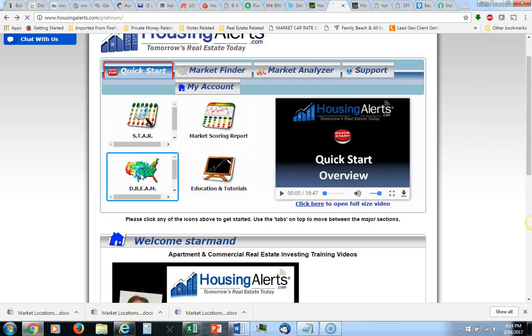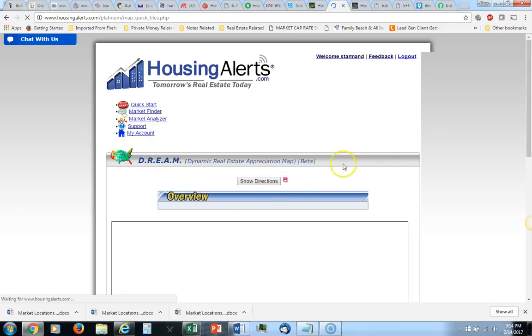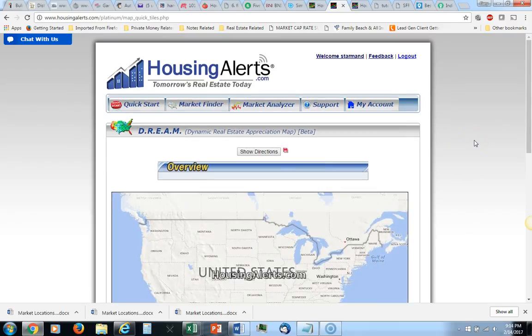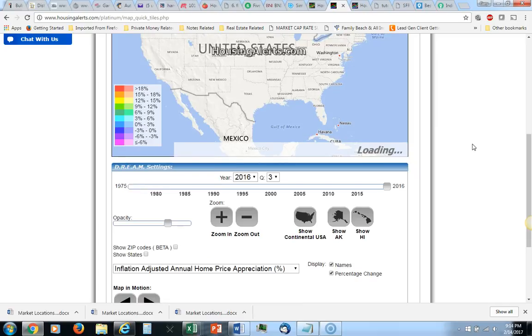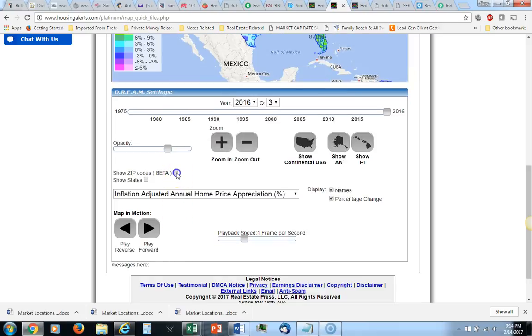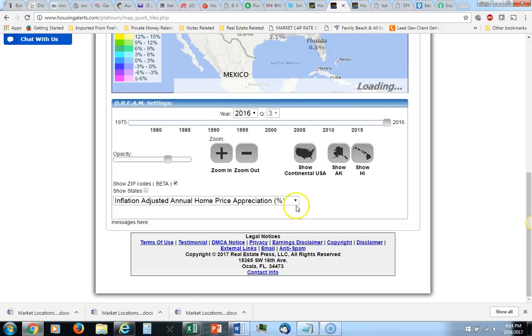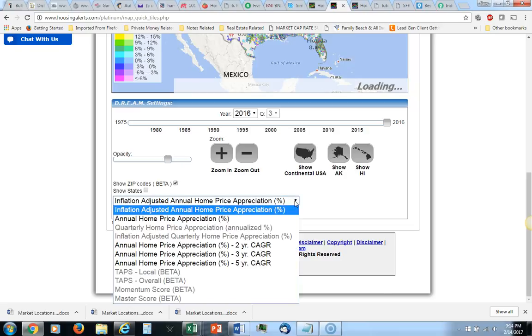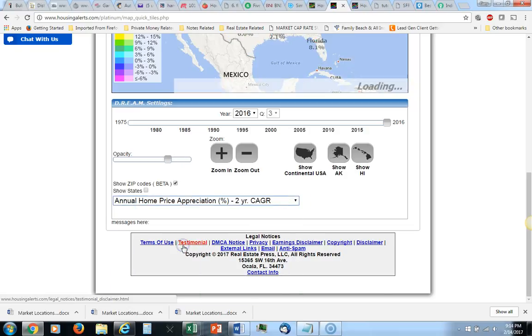I'm going to click on the dream tool. Once we click on the dream tool, I'm going to scroll down. Okay, you're going to click on zip code. Okay, then you're going to click on CAGR 2-year.